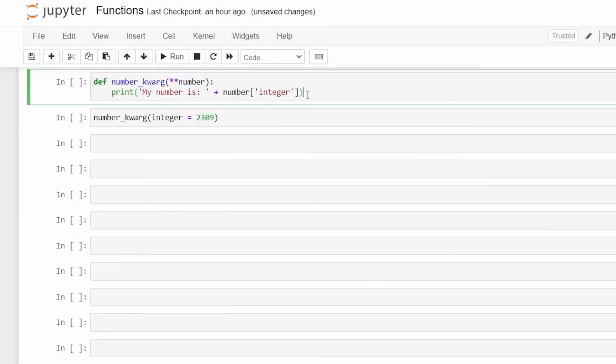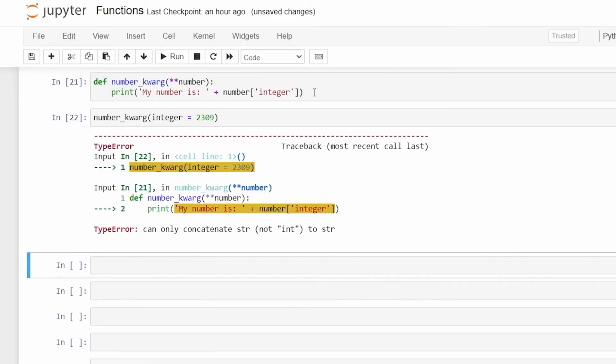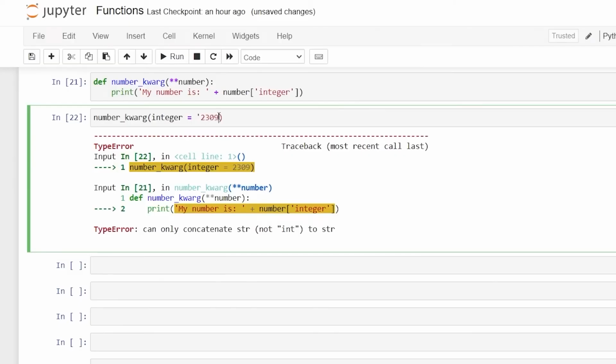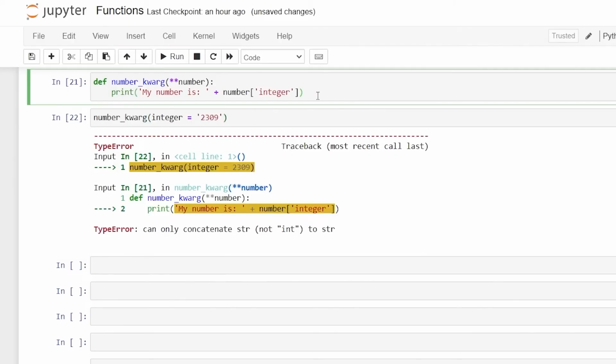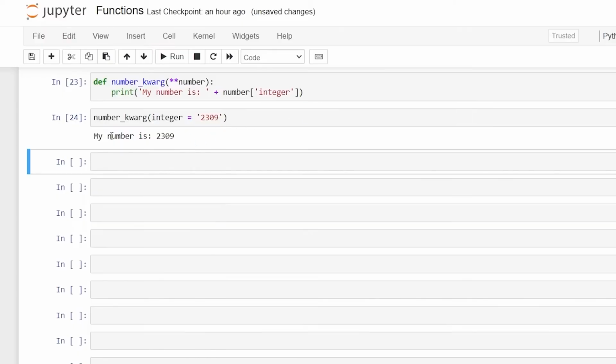And this looks a little bit different, but what this allows us to do is put as many keyword arguments in here as we want later, and I'll show you in just a second. But for us, we're just creating this key and this value when we are calling it within the function. So now when we create this and we run this, oh, whoops, I forgot. This has to be a string. So let's run this again.